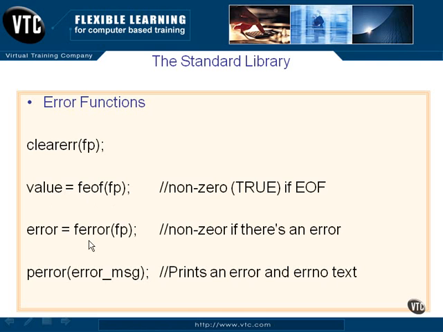Errors, if there are any, and there will be some, we can use FError on a file pointer and get the current error number. Find out what it is. It should be non-zero if there's an error. And then we can use perror to print a user-defined message, and we can provide a buffer to our own message. This would be a string pointer, and we can say, oops, really sorry, we had a problem, and then perror will continue on and print the text that is from the operating system based on this FError problem. So once we find that we have an error, we can use perror to tell the customer, the client, that we've had some problems.